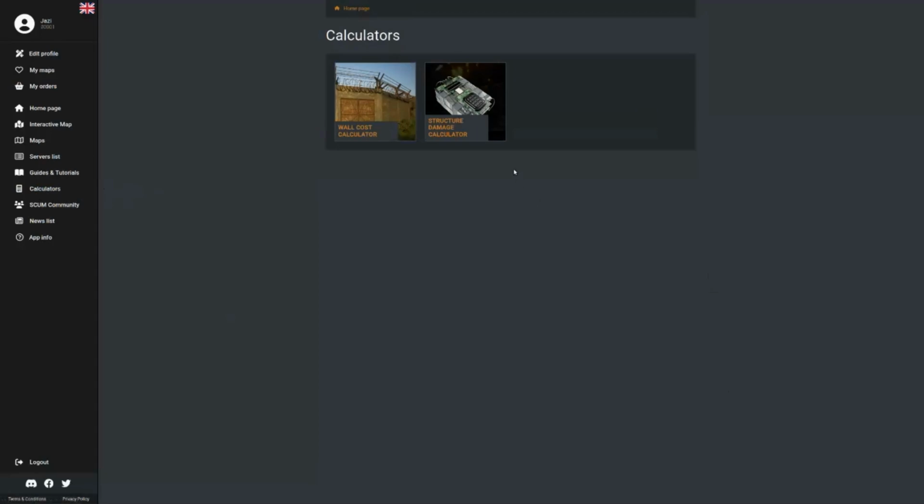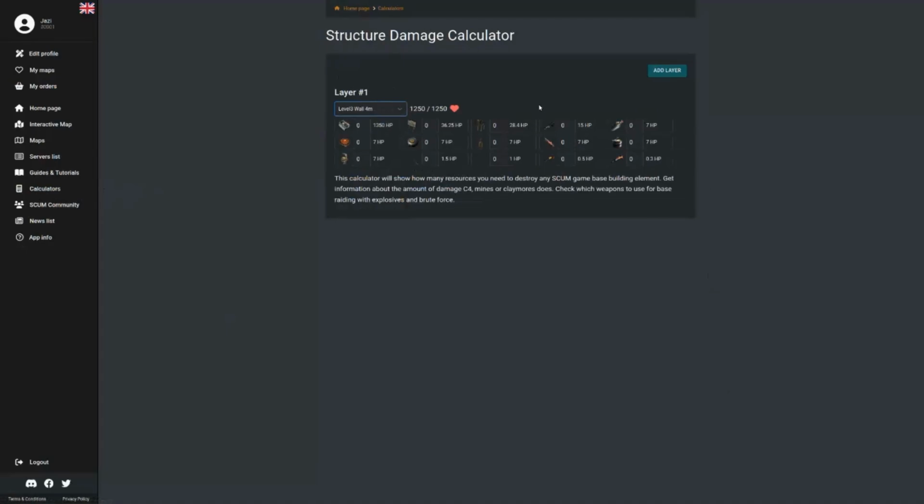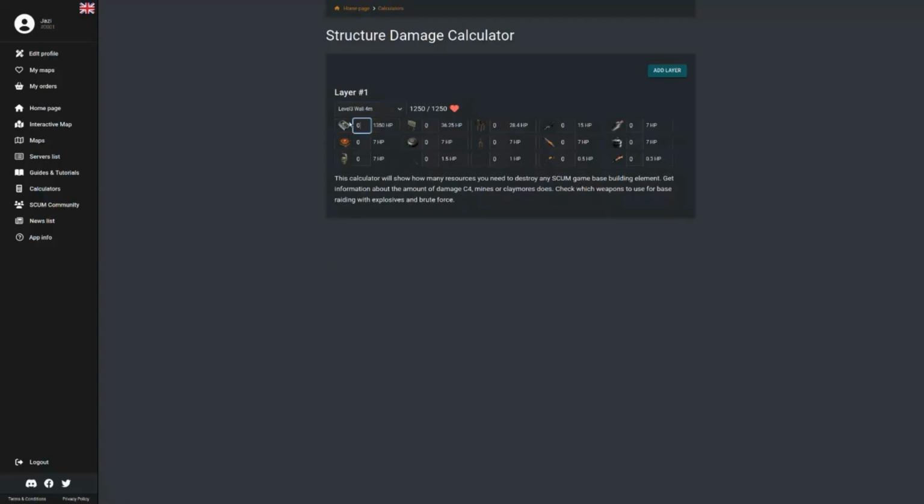Yeah, another calculator is the structure damage calculator. In here, you pick a proper layer of your enemy's base. For example, an enemy has a wall of third level, which is 4 meters width. And in here, you can properly see what types of explosives or shots make what kind of damage. For example, of course, we need only one C4 for a wall of 4 meters, right? It has changed, like I said before, and we will update it in future.